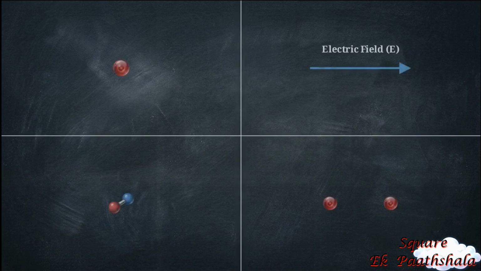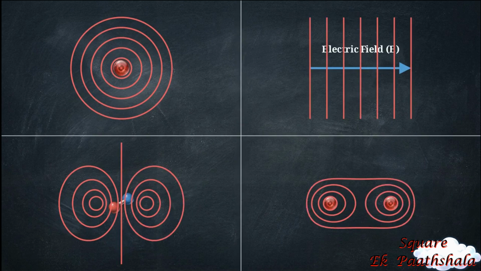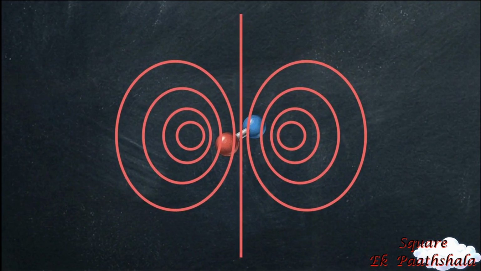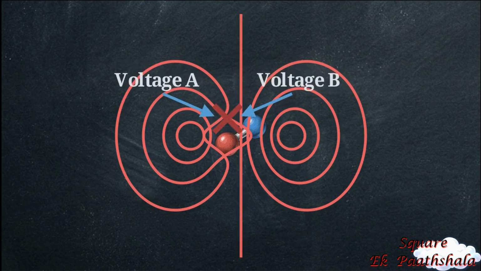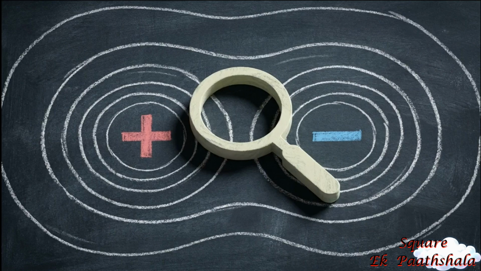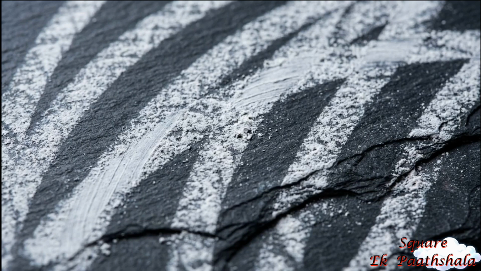This visual maps out equipotential surfaces, areas in space where every single point shares the exact same electric potential. You see concentric shells for isolated point charges, parallel planes for uniform fields, and distinct contours for dipoles. Notice how none of these lines ever cross. If two equipotential surfaces were to intersect, that single physical point would have two different voltage values simultaneously. That is mathematically impossible. Mapping these surfaces provides a direct visual cheat sheet for field strength. Where the surface lines are packed tightly together, you know intrinsically that the local electric field is strong.